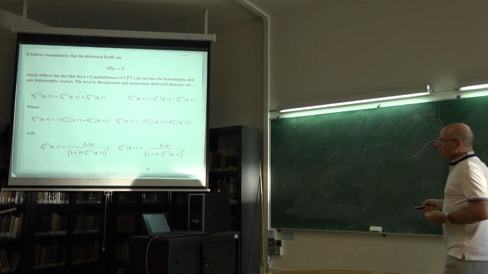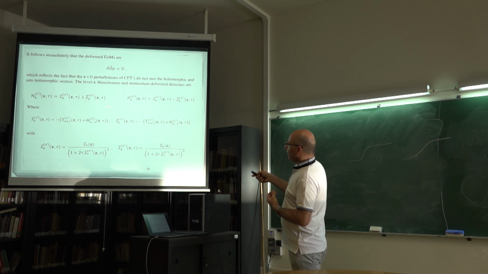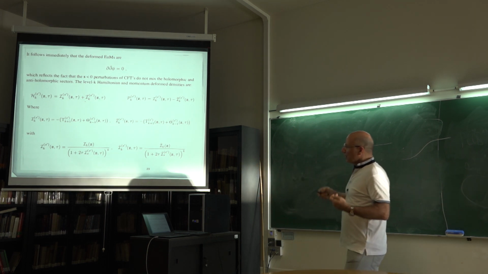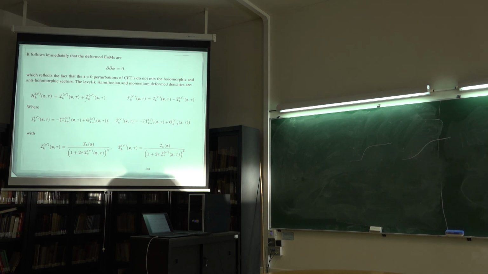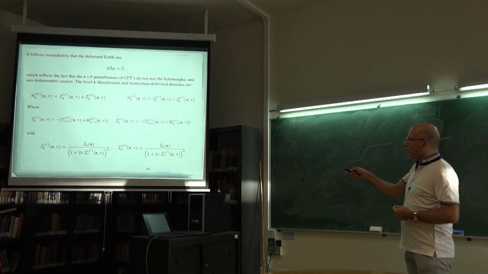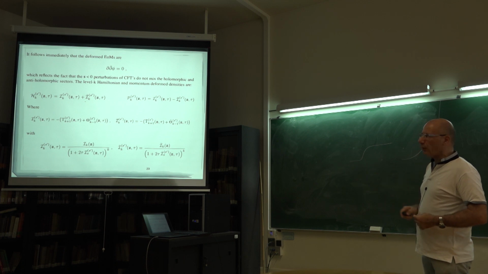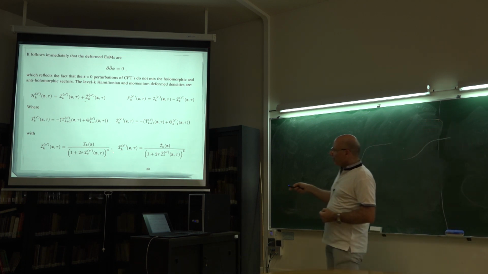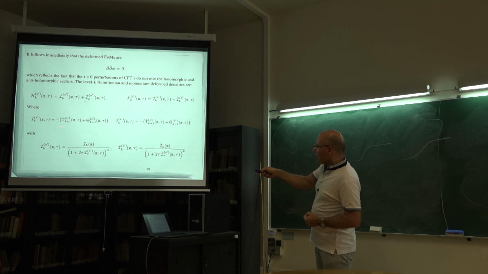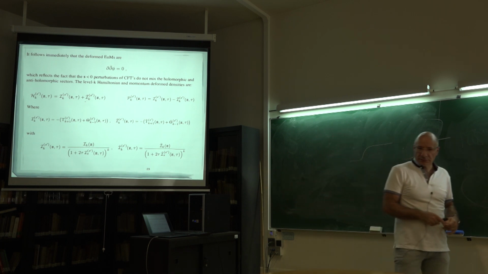And you can, of course, find the level k or spin k Hamiltonian and the level k momentum by taking this combination, where this I_k and I bar k are defined in terms of the stress energy tensor components in this way. And you see that in this case, again, this I_k and I bar k fulfill this simple equation.